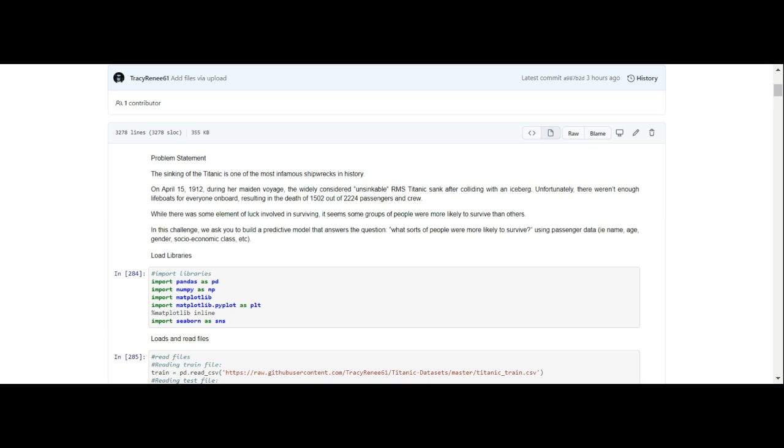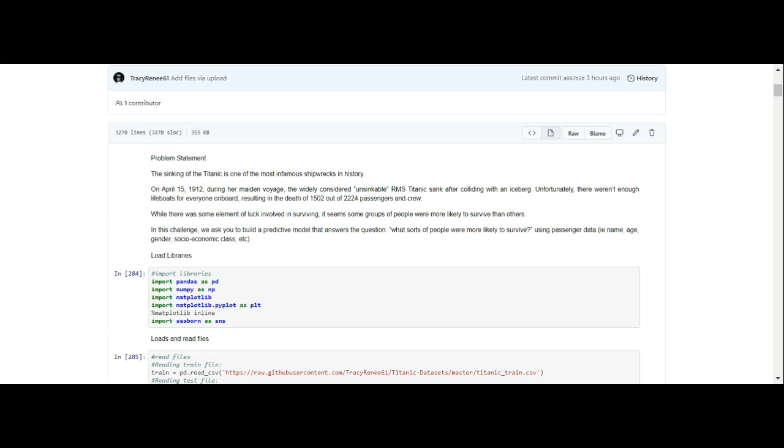And I thought, well, I'll try this out, and I'm going to try it out on the Titanic dataset. Thought that would be a good idea. And so here we go. I'm going to do a code review for you, and I'm going to go over this using the Titanic dataset.